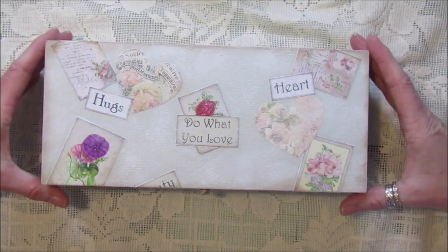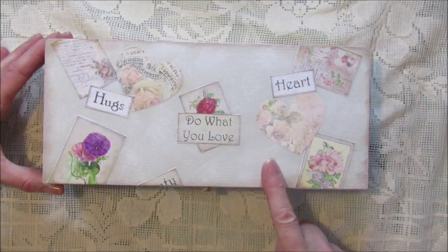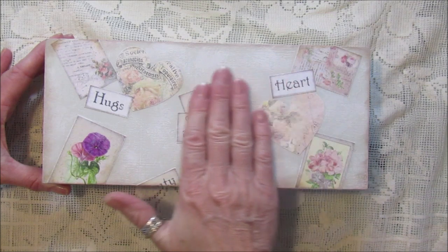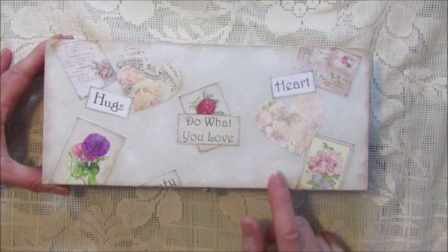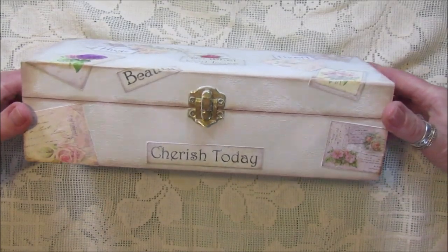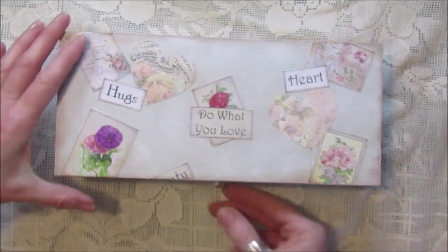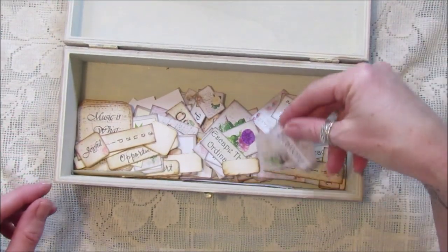This is a nice wooden box, and I've just painted it really basic, and I've stuck these on with some Mod Podge. I haven't gone over the top with anything yet, so I'm not quite sure what to put on top of it, so I might wait and get some varnish. I've just stuck them on with Mod Podge all around the sides, and I've inked around the edges, so it looks really nice. So that's the sides, and then inside I've put both words and phrases embellishment kits in here.